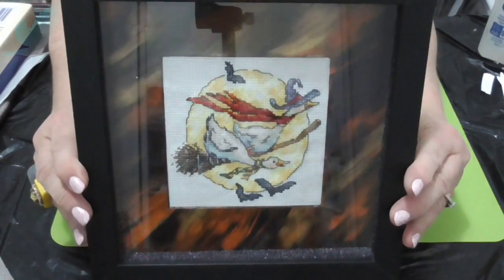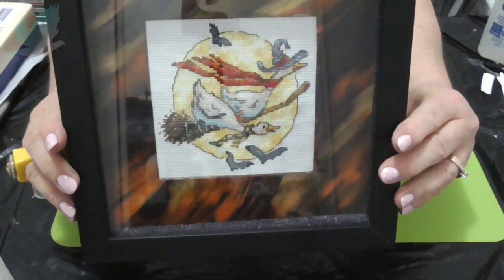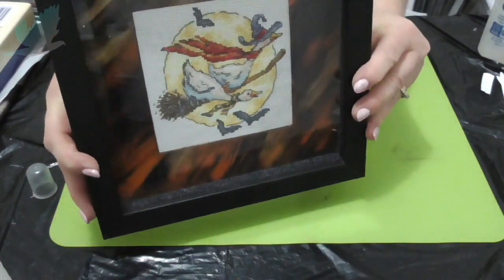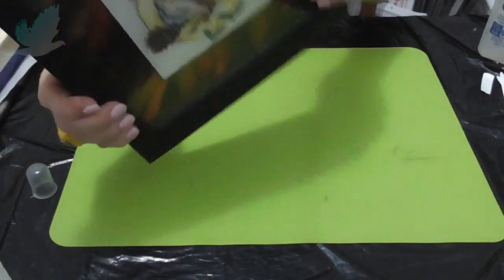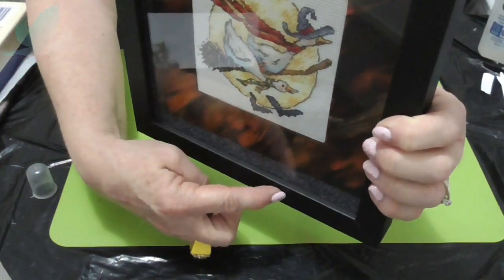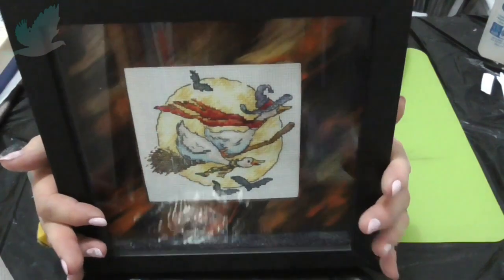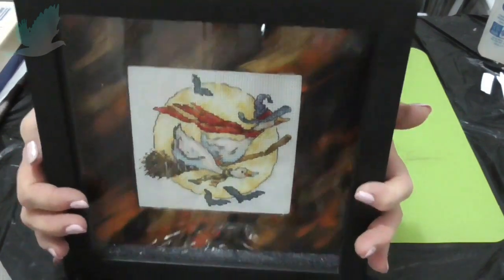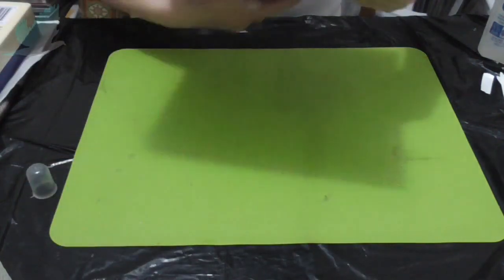Wow. You can see the camera and everything in the reflection. But isn't that nice? Too much reflection going on there. And you've got the depth, and you can see the glittered board inside, and that's going to look really nice on my buffet. So that'll be going out there tomorrow. I love it. So cute. Beautiful design as well.